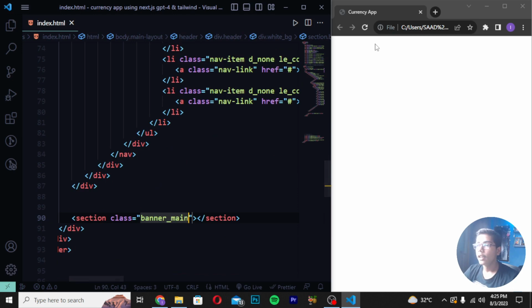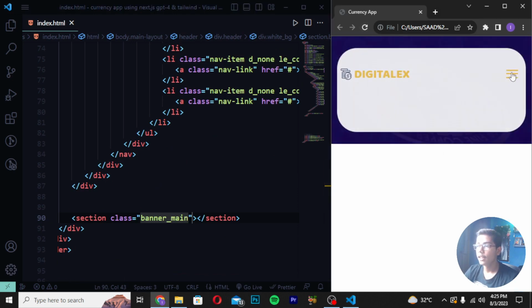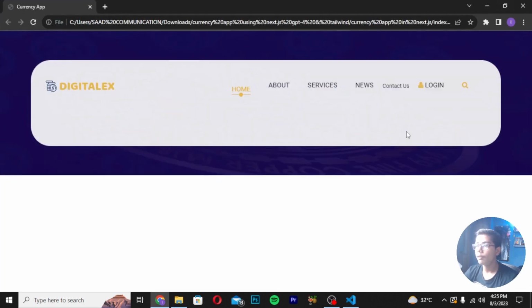Save it. Then you have to reload, so you can see our navbar will be here. In some while you can see our navbar has a style and we are getting the navbar working. Now, if I show you by full screening it, you can see we are getting the navbar totally working here with the hover effects which we want.